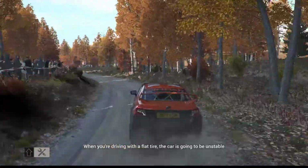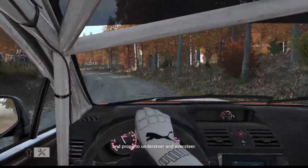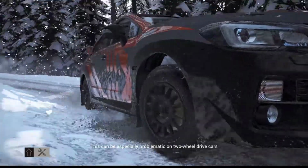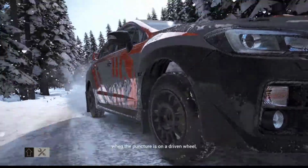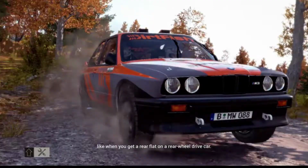When you're driving with a flat tire, the car is going to be unstable and prone to understeer and oversteer. This can be especially problematic on two-wheel drive cars when the puncture's on a driven wheel, like when you get a rear flat on a rear-wheel drive car.